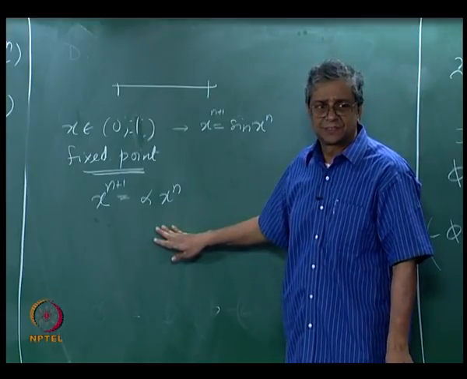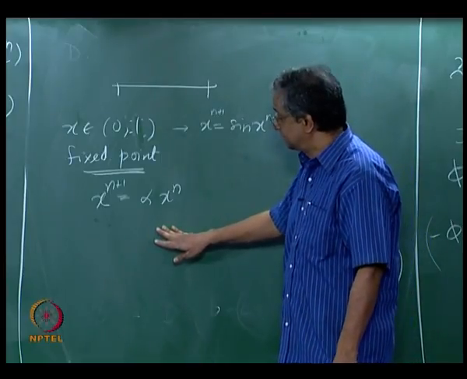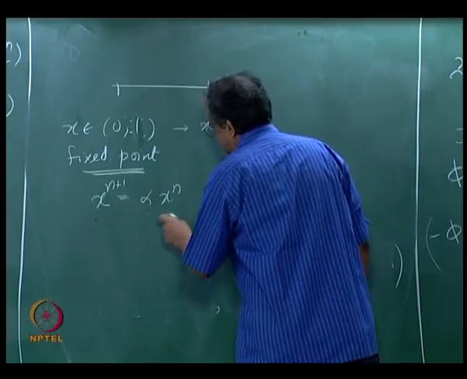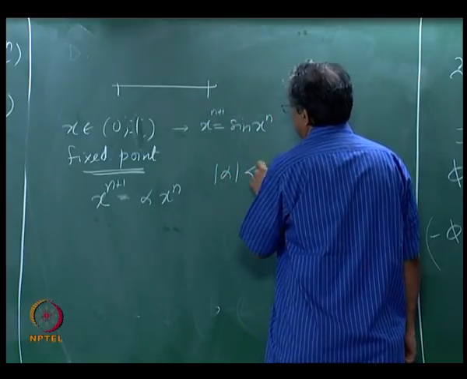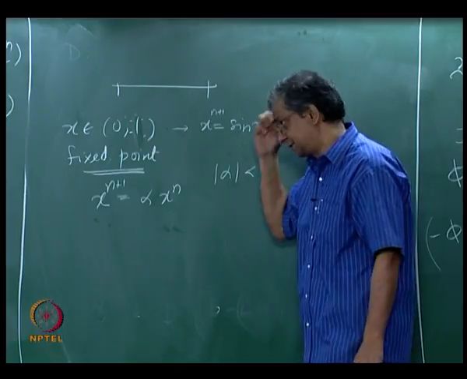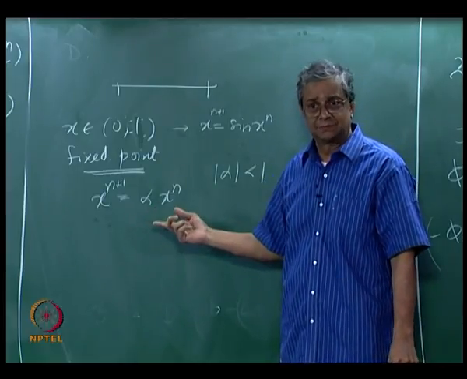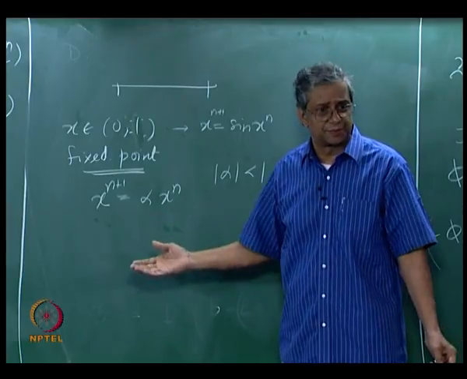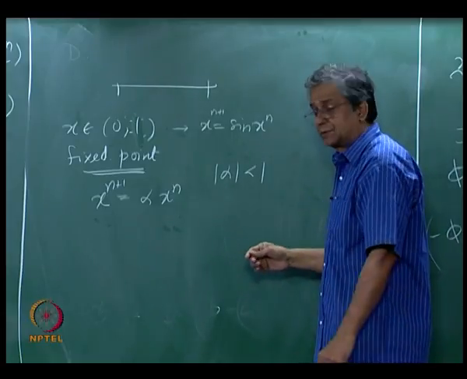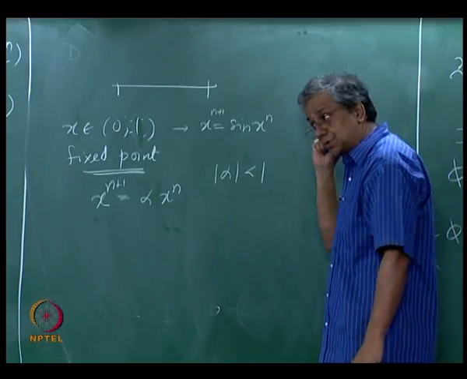What will this generate for a given alpha? What is the kind of sequence it generates? It will generate a geometric sequence. Okay. And when does that converge? So you want mod alpha less than 1. Mod alpha less than 1 will guarantee that it will converge to 0, the fixed point. Okay. There is another situation where there are fixed points. If alpha equals 1, then every point is a fixed point. So mod alpha less than 1 and alpha equals 1, both of them will work.